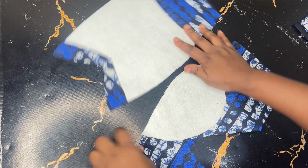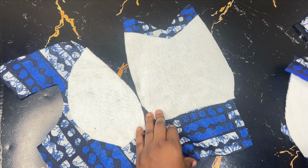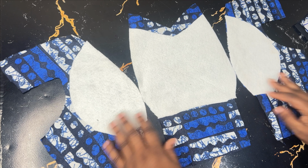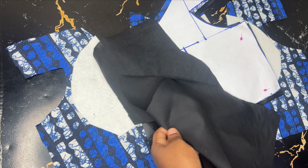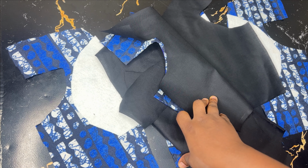So what we need to do now is to take it to the sewing machine, and then we're going to join the darts together. That's for the front. I'm going to do that for the lining and the main bodies, and then for the back, I'm going to hold my darts for both lining and main fabric, and then I'll bring it back to show us how to turn it.